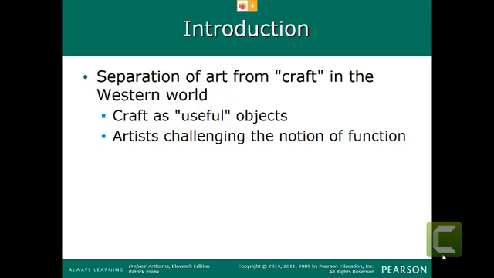So when it comes to craft, I kind of wonder, what do students think about when they think of that word? I know that in the past, even today, I still think of crafts as things like paper mache, or textiles. I think about cups. I think about rugs, and so in a way, those do fall into the category of useful objects in comparison to what artwork is really made for. And so the thing about craft in today's standards, many artists are challenging this notion of function.